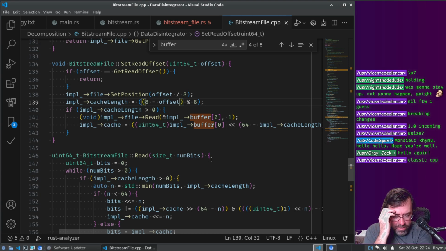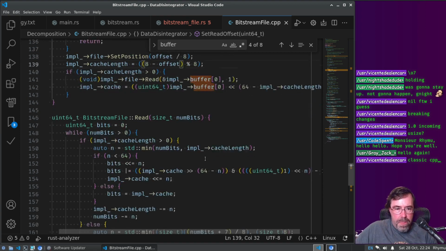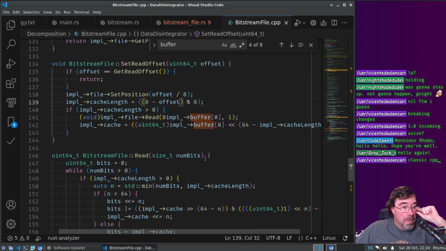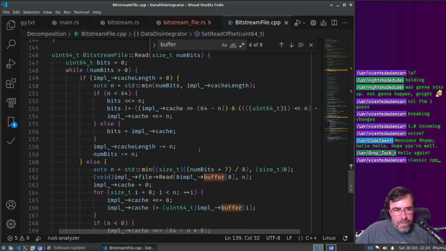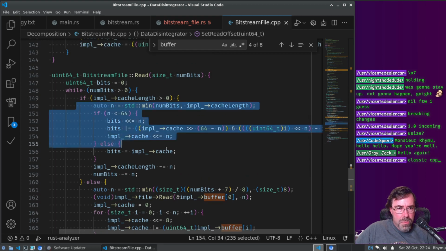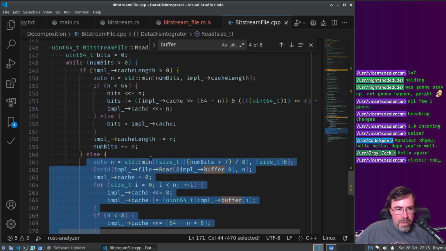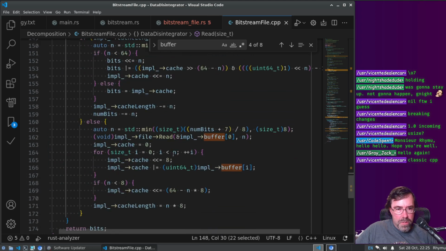But why? Why only read 1 byte? That's weird. Isn't that weird? So I think the way I did this is first we read them from the cache, and then we fill the cache from the file, and we repeat until we get all the bits that we want.